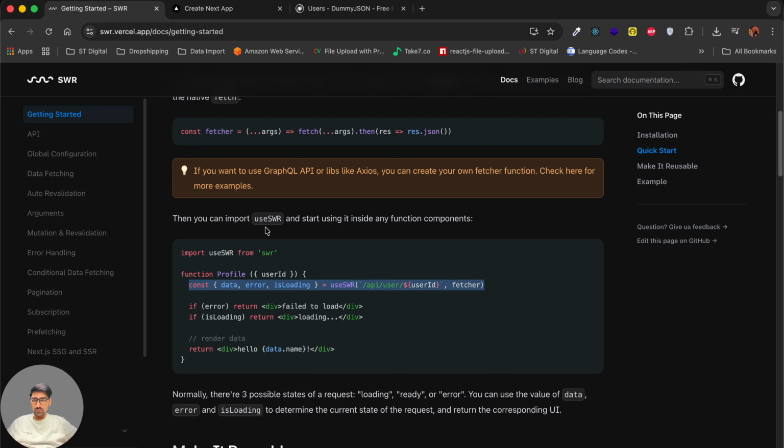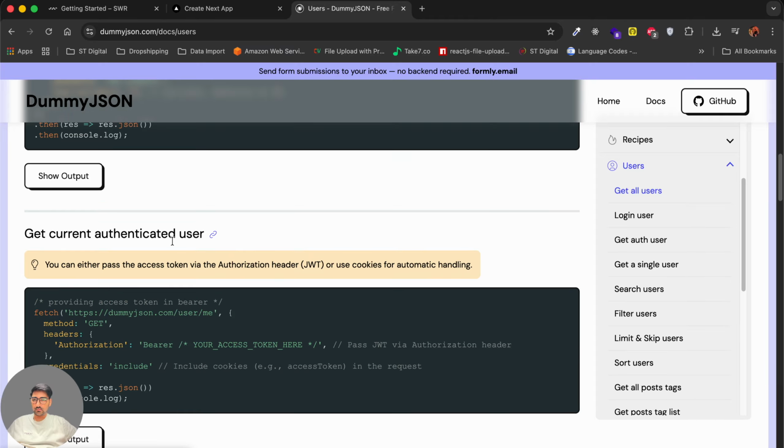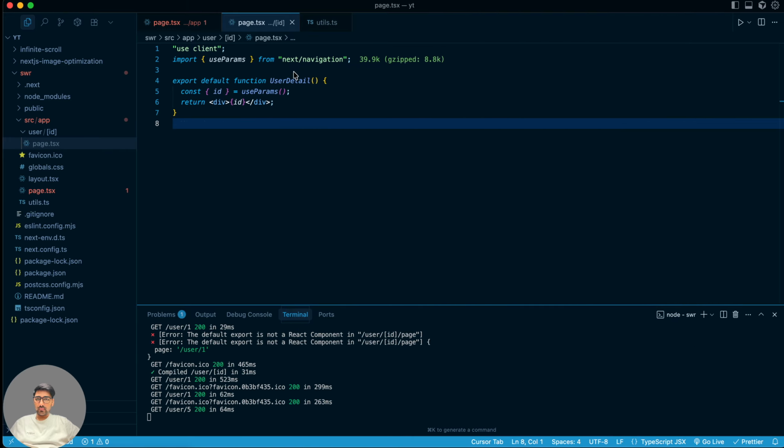Now we can call this detail API from the dummy.json API, get single user by ID. So we can call this URL.